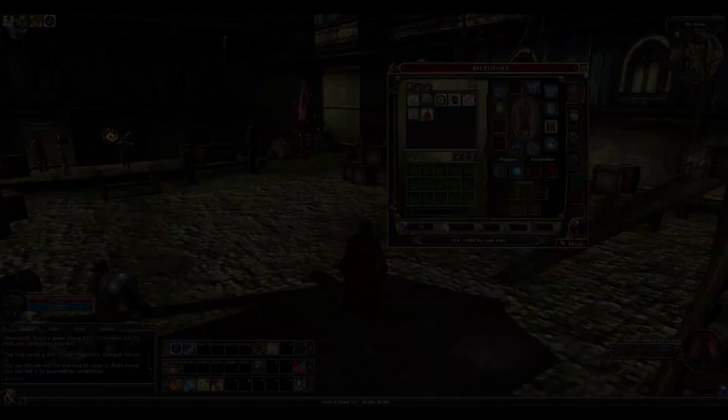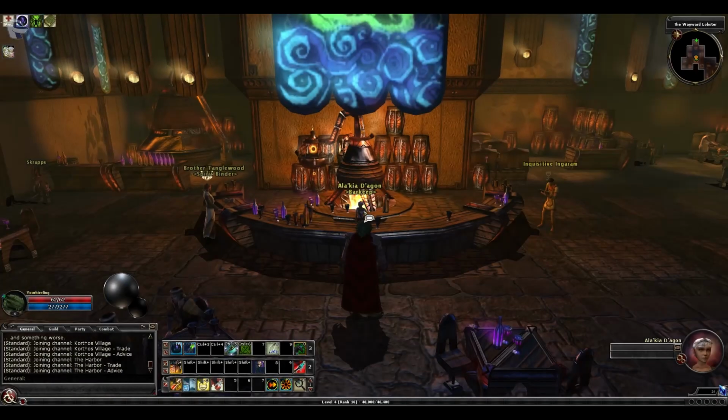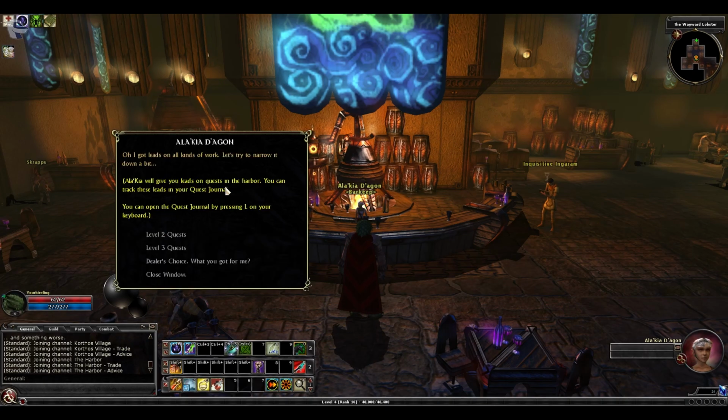Once you get to Harbour, you can still return to Korthos Island. Simply talk to Valeria Cinderwind in order to return there. In Harbour, and Harbour alone for now, you may talk to any bartender to give you quests to do around the harbour.